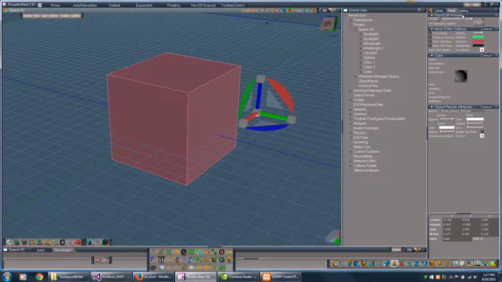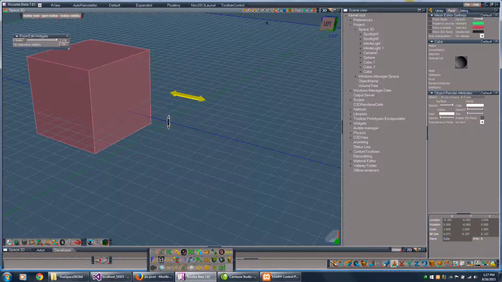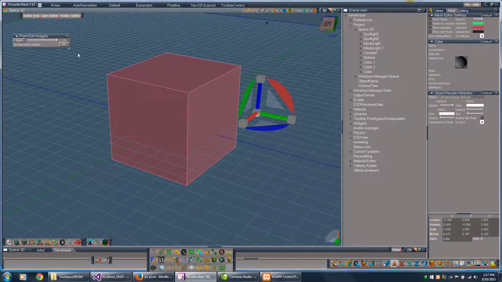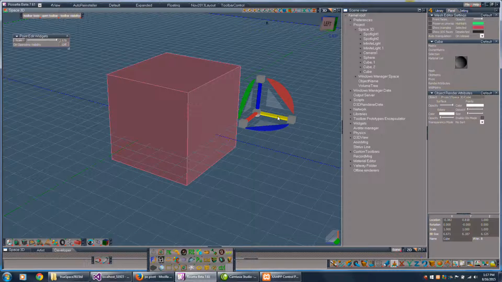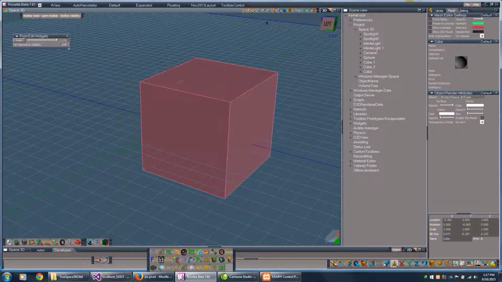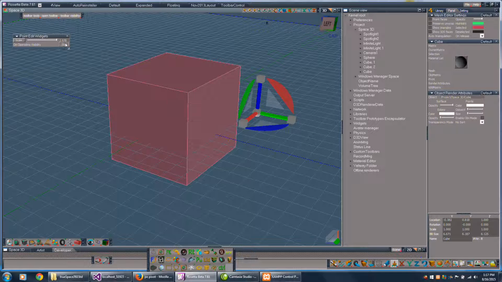And here I have the point edit widgets. I'm going to control drag that out so it doesn't close on me. And there I can control the size of the widget with this control. And I can turn on or off the on operating visibility. Basically what that means is when you use a control, it stays visible. Like I use that move, you can see the double arrow is visible. If I turn that off and then select everything, now when I move, it's not visible anymore. Same thing with the rotations. Everything just becomes invisible. So I'm going to turn that back on.